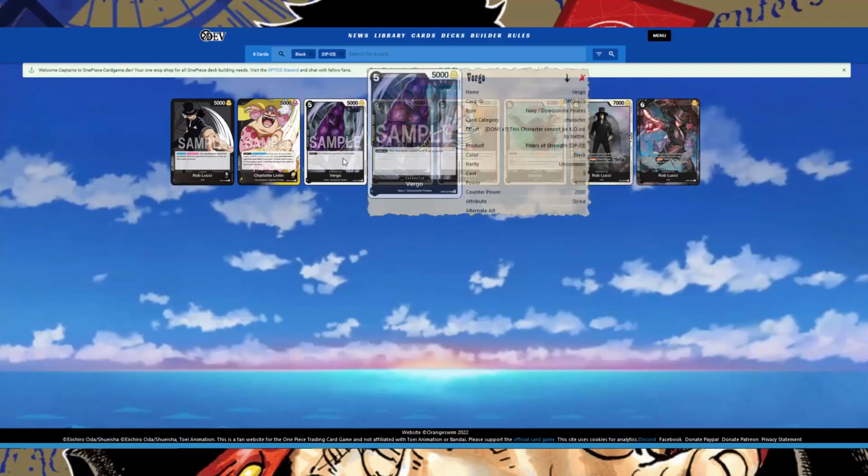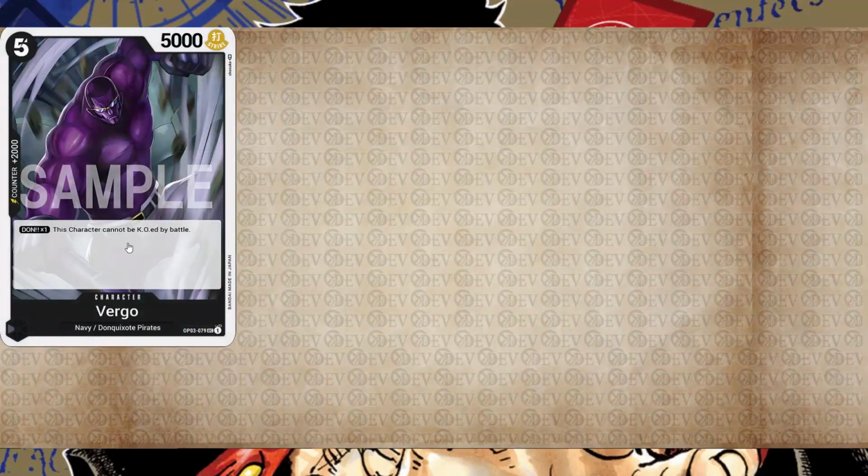That looks really good. And I'm also super excited for this Virgo. I think that this Virgo is sleeper OP. I really do. I think this card is very strong. Of course, 5 cost, 5,000 power. Oh my gosh, why is that special? I could play a 3 cost with 5,000 power. But it's the fact that it can't be KO'd by battle. So, of course, is your opponent going to use things like their Jet Pistol on this? Probably not. They're going to get more value off Jet Pistol elsewhere.